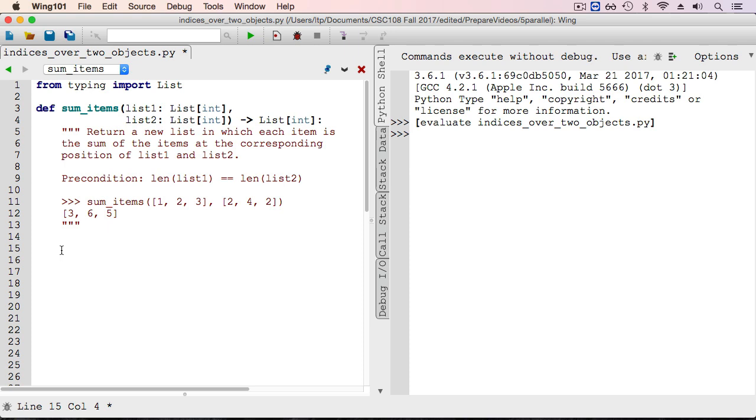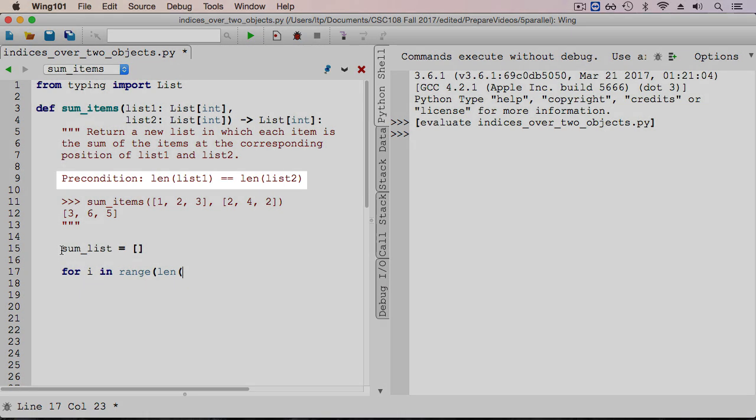We're going to return a new list, and so we'll create a variable sum_list that will initially refer to an empty list. This list will be built up one element at a time through the course of the function. We saw when we were looking at the example that we use the indices to access the elements of list1 and list2. So we want to loop over the indices: for i in range of length of, and now we can pass one of the two lists in here as an argument.